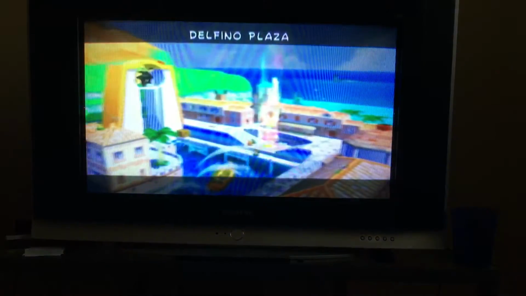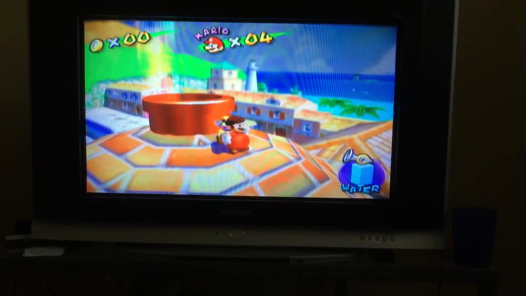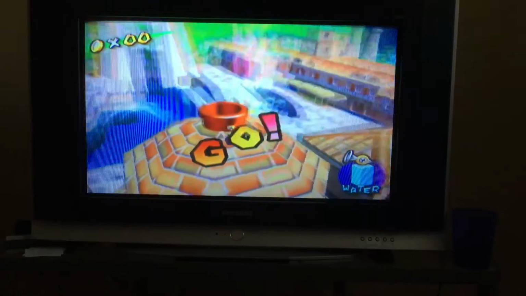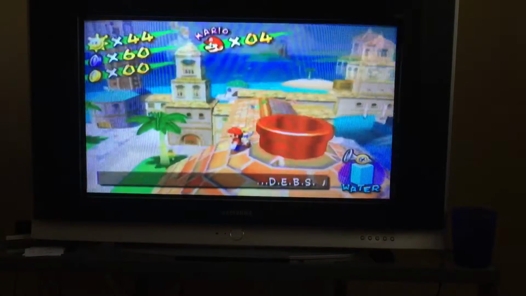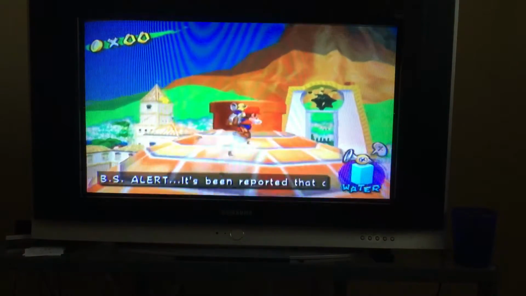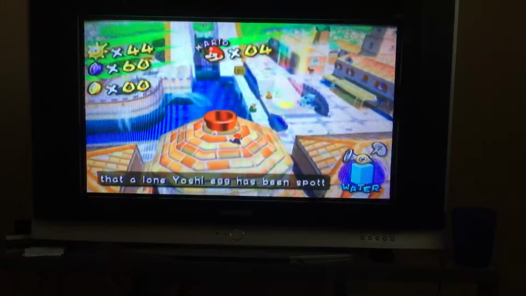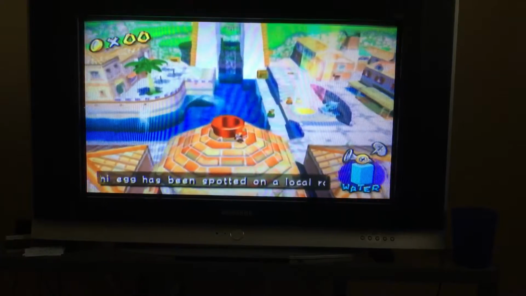Oh, by the way, about those blue coins, I'm gonna wait until I get all of them in each world, even the ones in Delfino Plaza and the last world, Corona Mountain. Yes, there's actually blue coins in Corona Mountain. I'm gonna wait till I get all of them, plus there are 240 in total in this game.